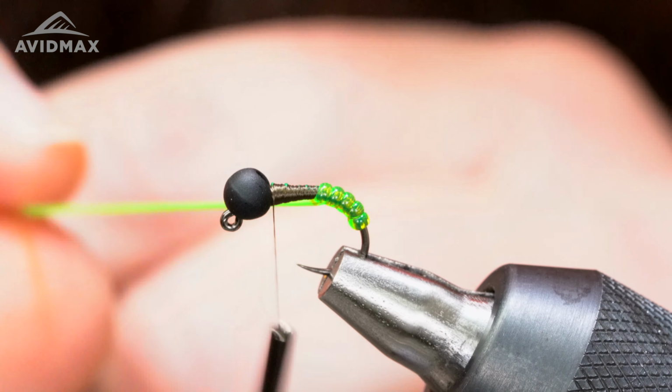Let's see if we get it in focus there. There you go. Very, very cool material. It's like just a really buggy hare's ear kind of style dubbing. Really liking this stuff a lot. Got a bunch of colors in it. It's really cool. Really cool stuff.